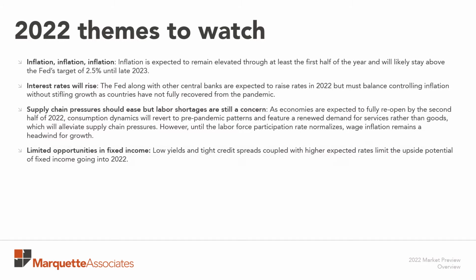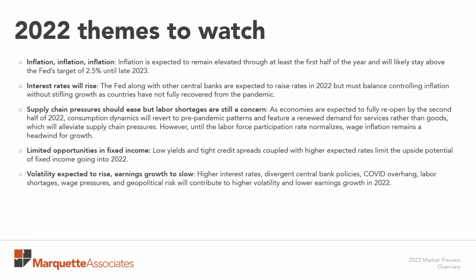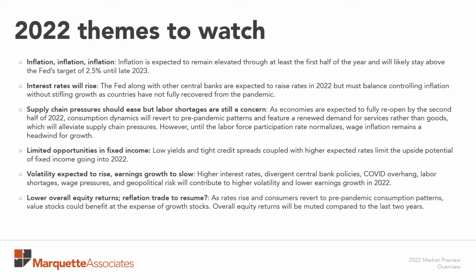For equities, we think volatility will rise. We think volatility will rise because of the aforementioned factors of inflation, higher interest rates, geopolitical pressures, and supply chain pressures. Earnings growth should also slow. The good news is that earnings growth will still remain positive. Overall, we think equity returns will be lower than what they've been over the last 3 years. And the reflation trade, which we saw during the first quarter of last year, in which value stocks outperformed, is also expected to continue into 2022.